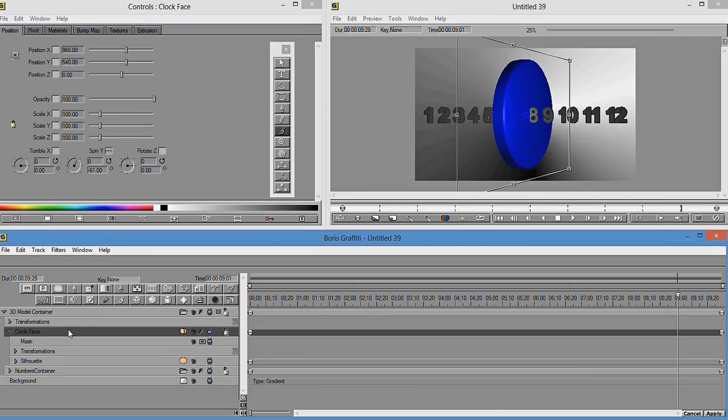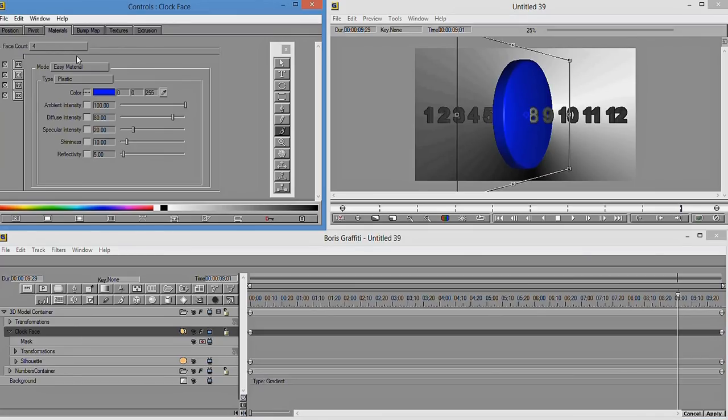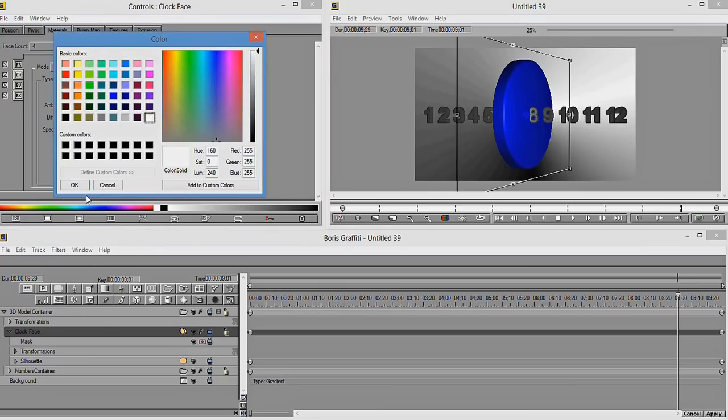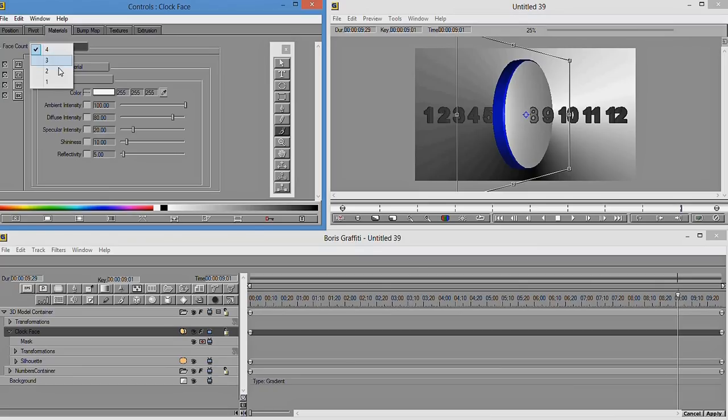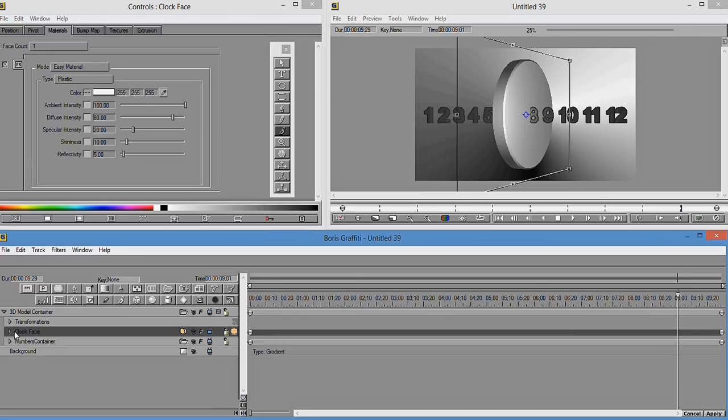I'm going to change the color on it. I'm just going to use a white. So if we go up with the clock face selected, go back up to the materials tab. You can use any one you want. Right now it's set to plastic, and that's fine for now. You can get fancy later on. Oh, I've only changed the front. Let's again, I'm going to use white for the whole thing. We're really only going to see the front anyway once this is done. Just going to toggle that down just to try and keep tracks as simple as possible for now.